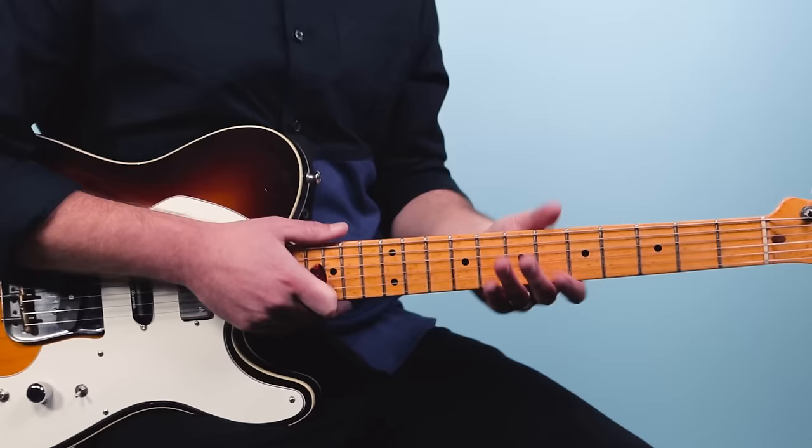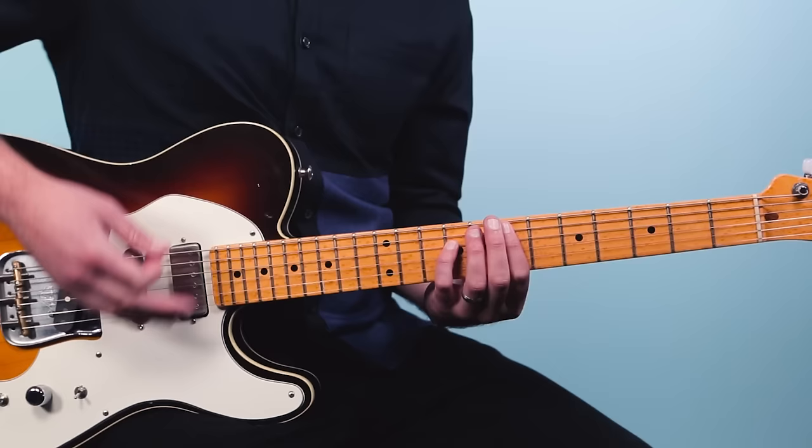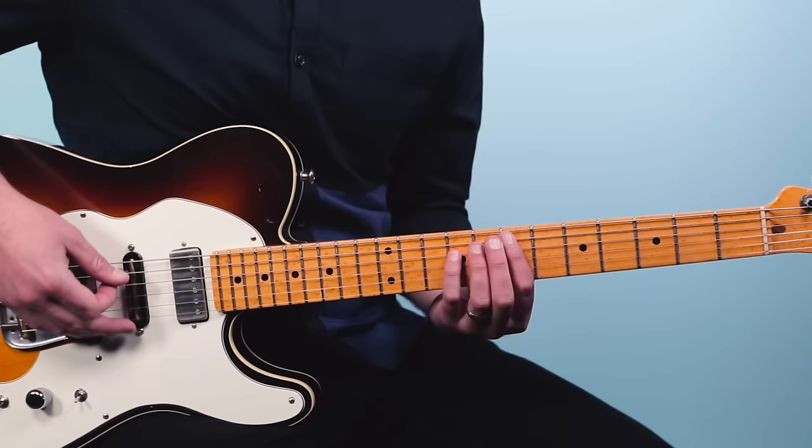Now the chorus is the exact same progression as the verse, but there's a few things you've got to do differently. One, we're not going to do the palm muting. So remember in the verse, we had that groove going. In the chorus, you let it all ring out. Hold on loosely. Okay, so we're going to open up the palm muting and just go all down with the strum hand. One and two and three and four.